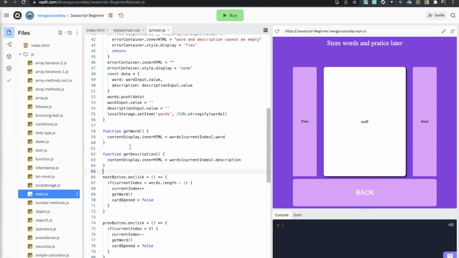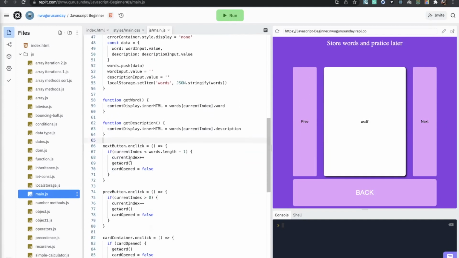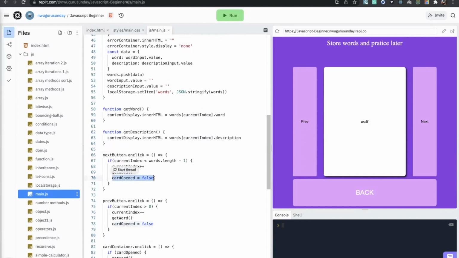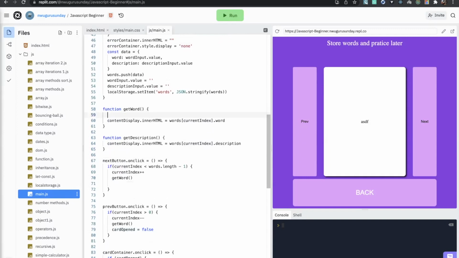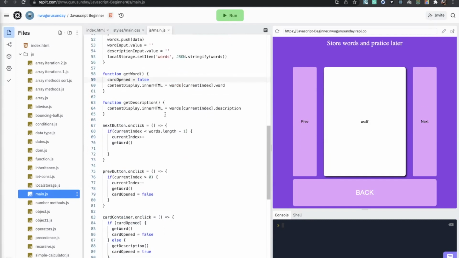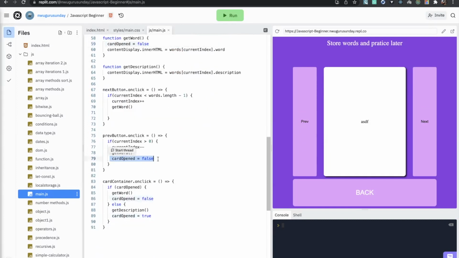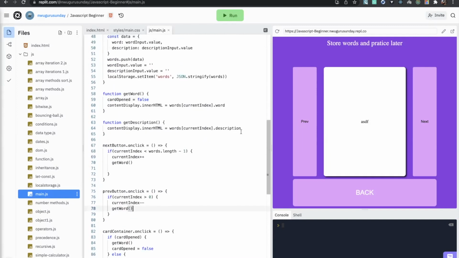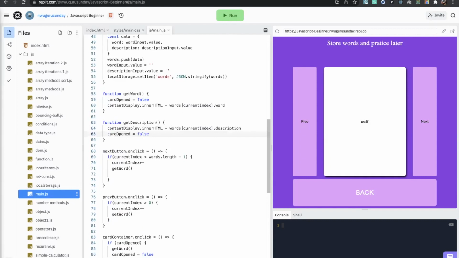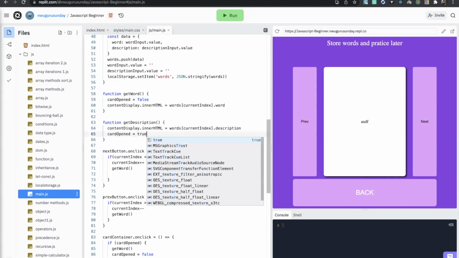And that is it. We can also just do it in one place here, because whenever we get word, we want to make sure that this is set to false. Okay, and maybe whenever we get description, we want to set this to true.